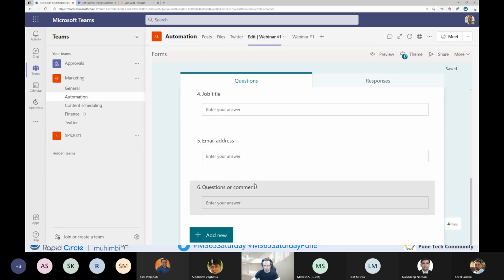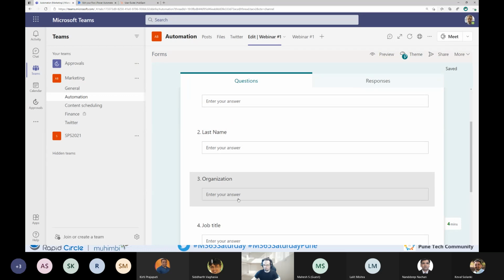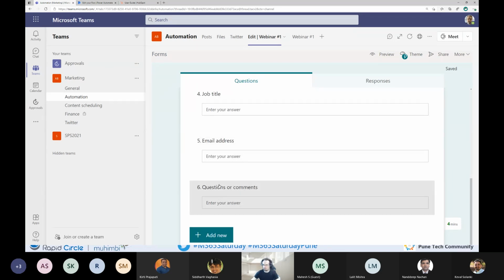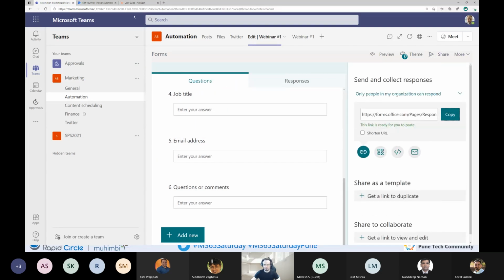So it looks like this: first name, last name, organization, job title, email address, and a question. You can add more if you need. It's up to you. And if I click share, there's a link.